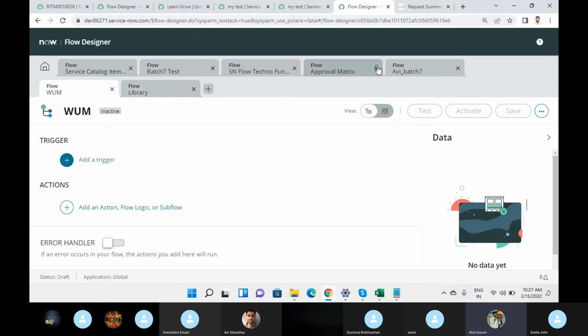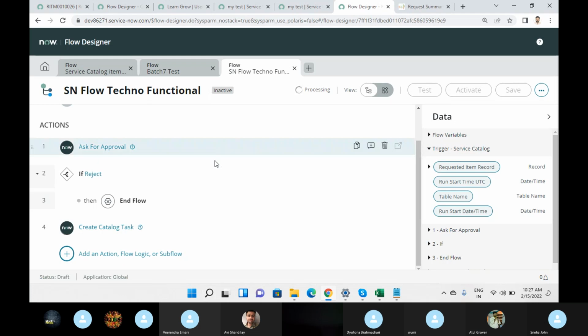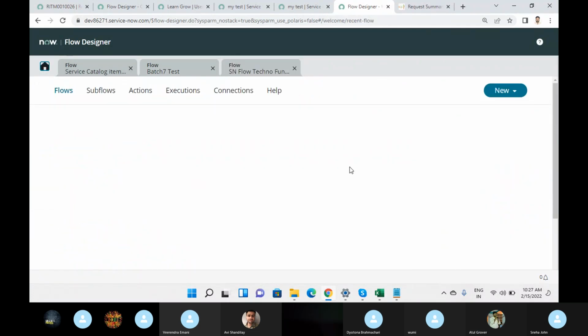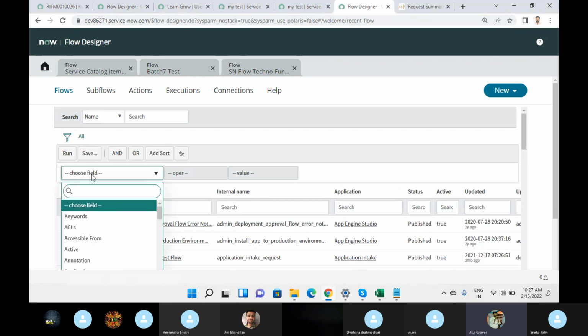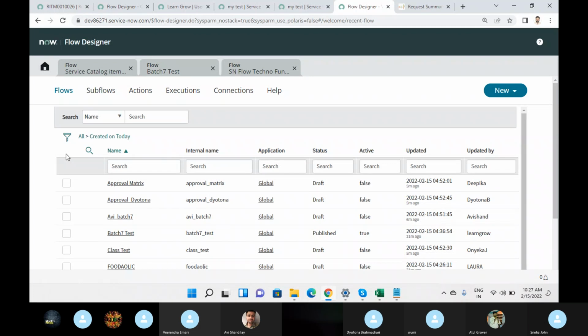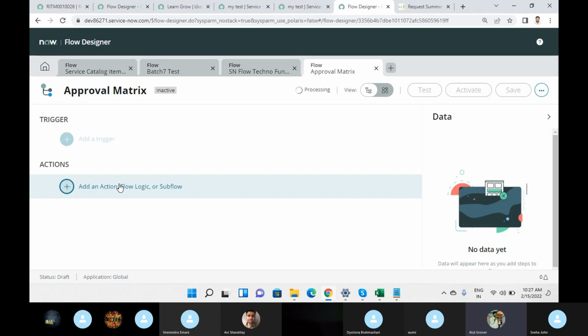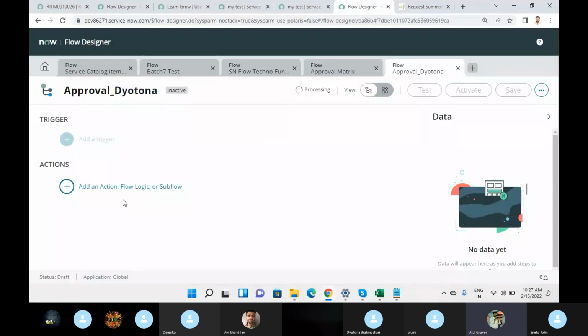Okay. Let me close everyone here. Then I'll reopen it. Okay, go here. Create it today. Okay, let's see Deepika's one. Atul, I was unable to do it. Unable to do it. Yeah, okay, no problem.